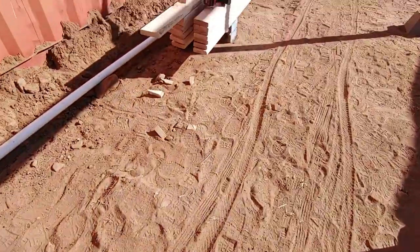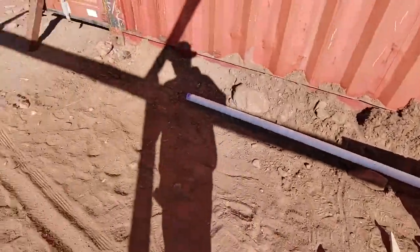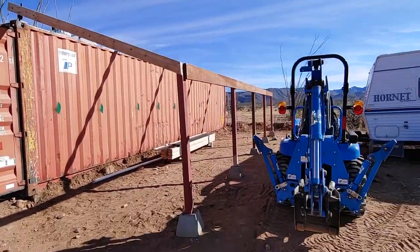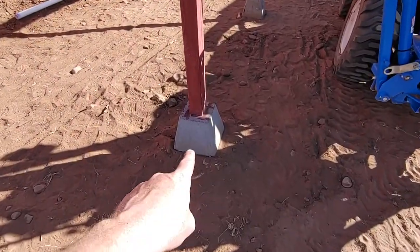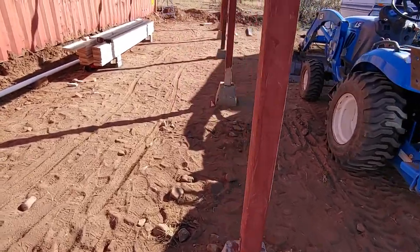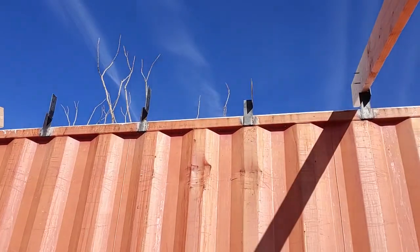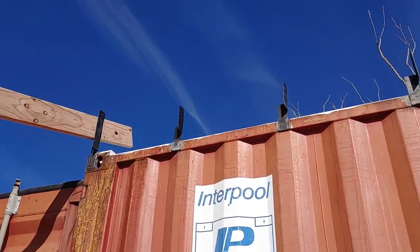So first, we got a whole bunch of wood. What would we do with that? How about a 40 foot by 10 foot rainwater harvesting system? I got the frame — I got as far as I can go with the frame. I need to get one more of these little blocks. I thought I only needed five, but it turns out I don't know how to measure. So I got to go get one more so we can finish the framing out and then go back through and reinforce everything. We got all the brackets made. I designed the brackets on the computer and then used a CNC plasma machine to cut those out.